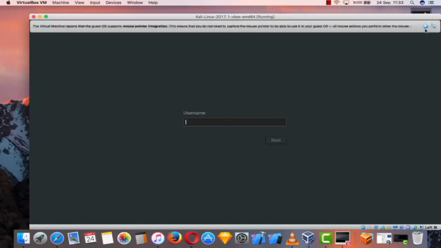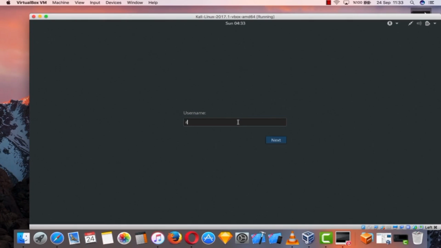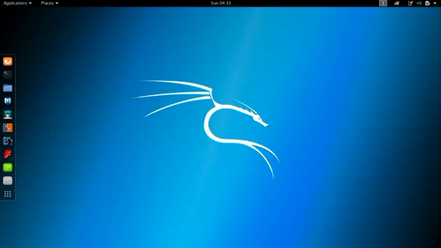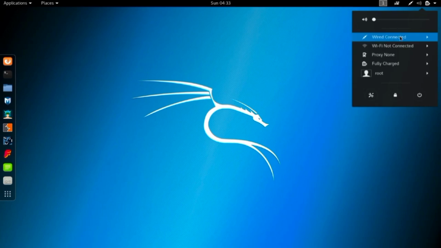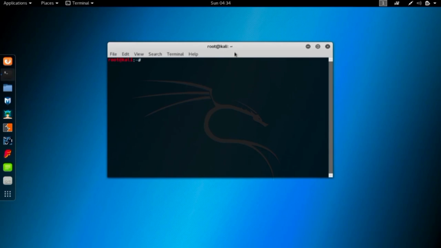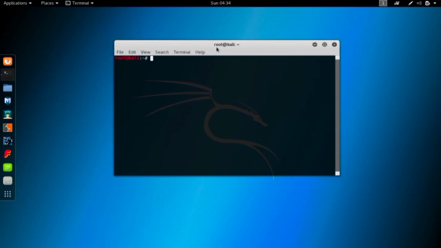So let me close this down and go into my Kali Linux. Username and password, then I will sign in. Later on, let me maximize this window as usual so we can see it better. I'm using the usual setup, my USB Wi-Fi card is plugged in, but I'm not connected because I will go into monitor mode anyway, using airmon-ng.